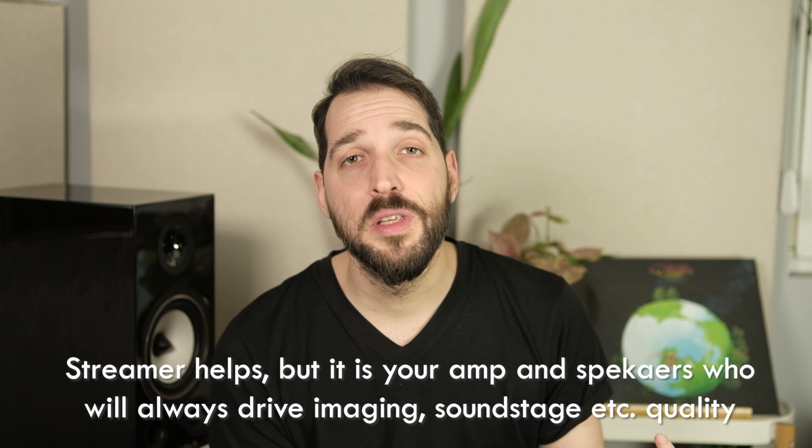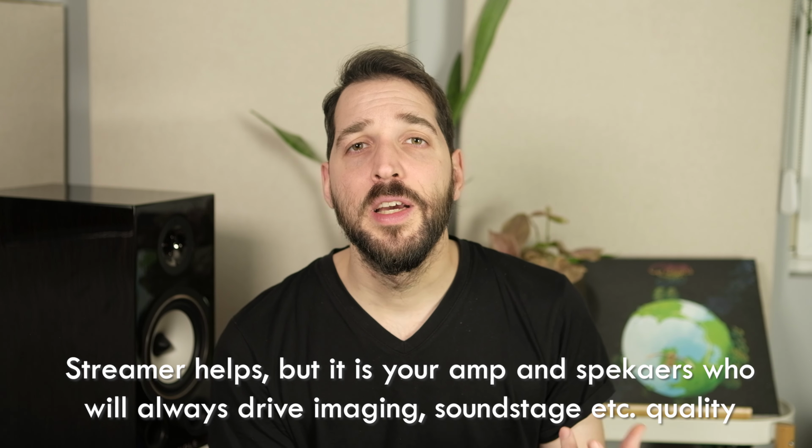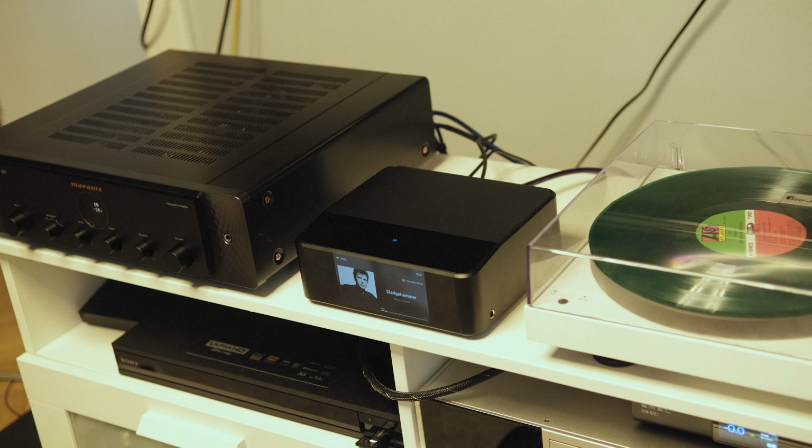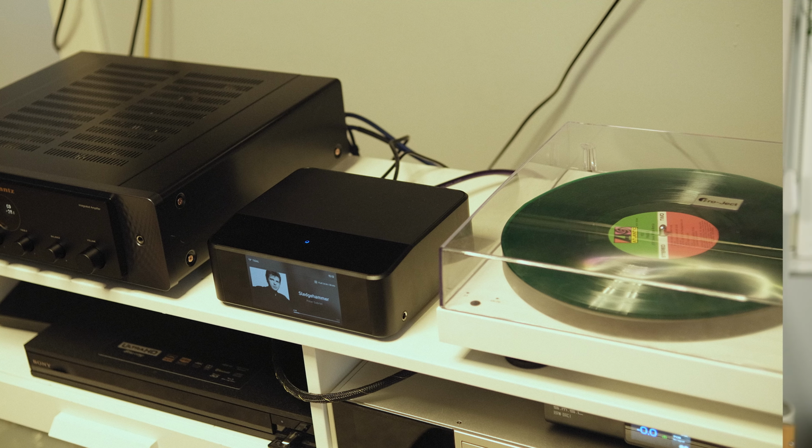Again, in typical Node icon fashion, I think one of the cons is that it's not too forward, it's not too weighty, and I think it works better with female vocals that open a bit more in a high register. It's better with female than male vocals. But again, synergy does help with this. It is hard to review a streamer on the basis of its own merits when it is part of a larger system. It might lack excitement and drama, or extending the treble and pushing it into a territory of conveying a sense of fire, punch, energy. Not a bad thing and could be shaped differently by more treble-rich synergies, but just something to think about.